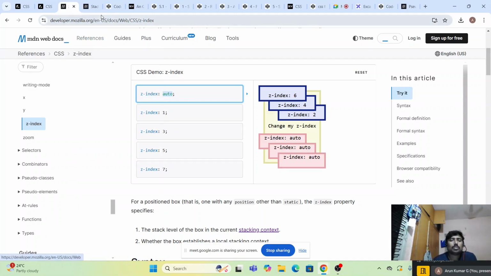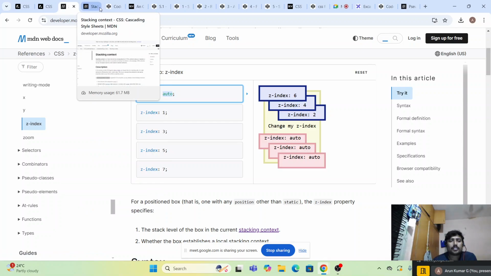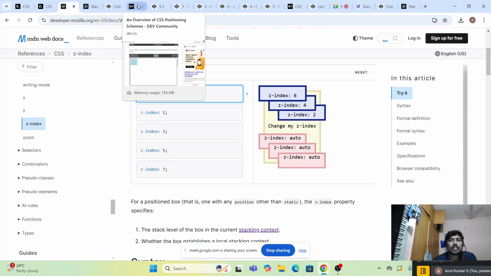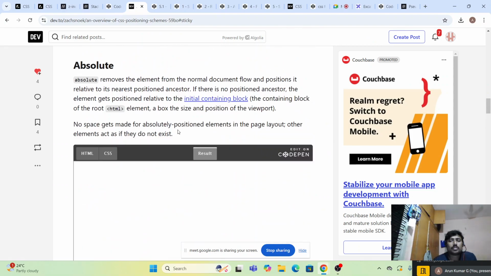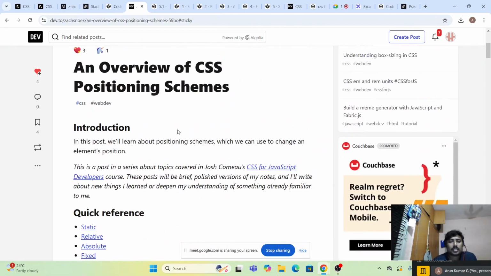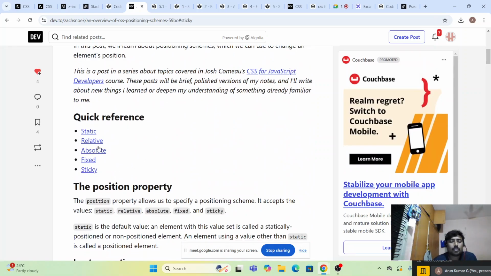Once we understood that, we saw the different position values. In CSS we have 5 types of position values: sticky, relative, absolute, fixed, and static. We saw examples for each one of them and also understood the differences.